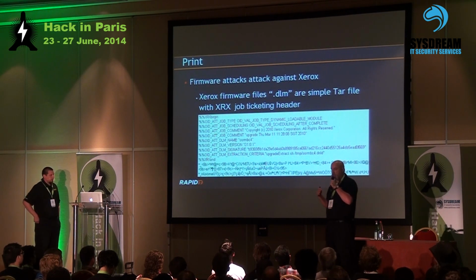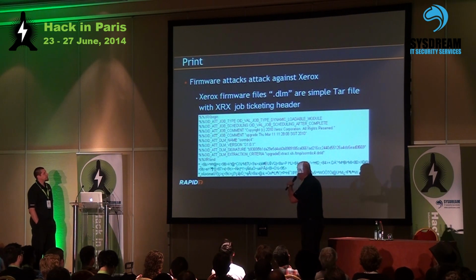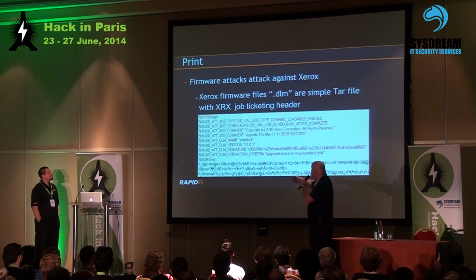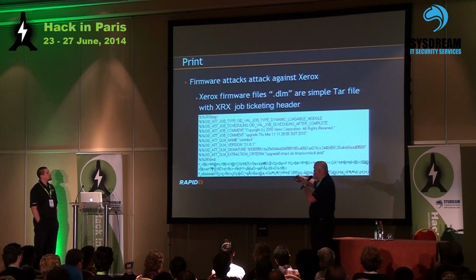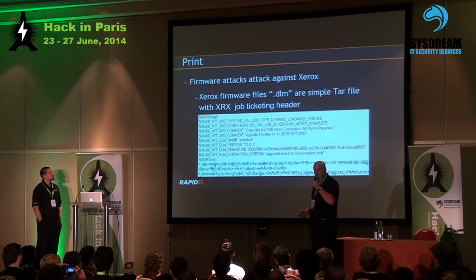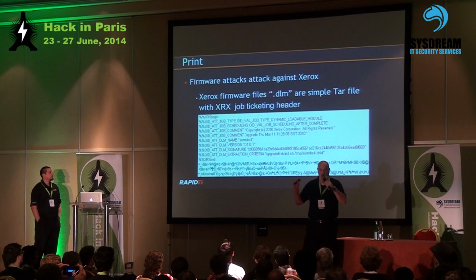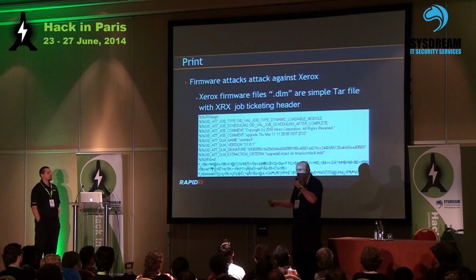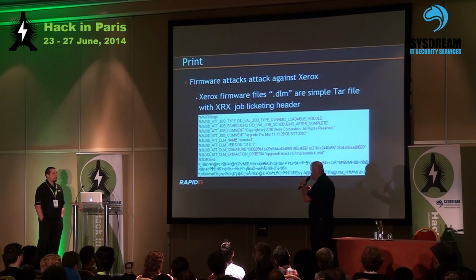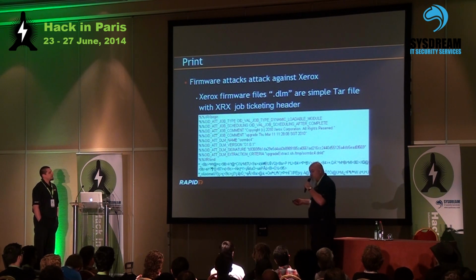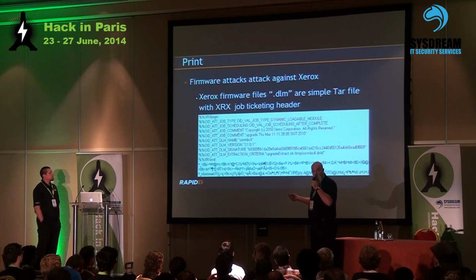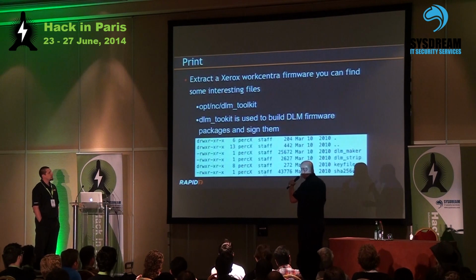If you get a firmware package from Xerox and you open it up, you'll see this header. It starts with XRX begin, goes to XRX end. If you remove that, their firmware package is nothing but a tarball. So you can completely untar the whole thing. Once you untar that and you start looking in there, you find some interesting information.